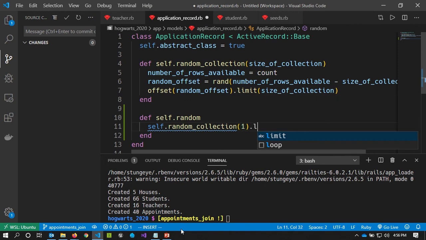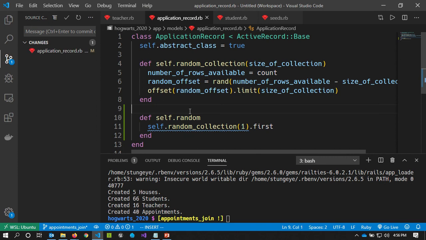Size 1, and just return the first because it's getting a collection back. So now if we ever need just a single random row and we want to get it in an efficient manner, we can just call random on any given model, on the model class itself, and it'll go and find a random collection of size 1 and give us back the first one of it. We're not going to use that, but it's just another nicety that we might eventually use in our application.